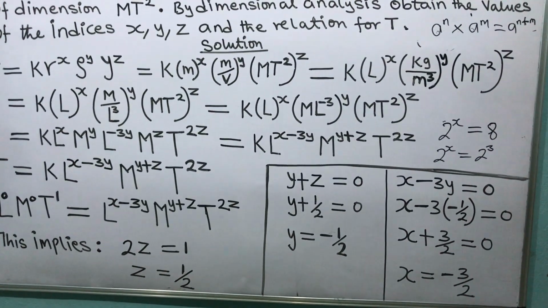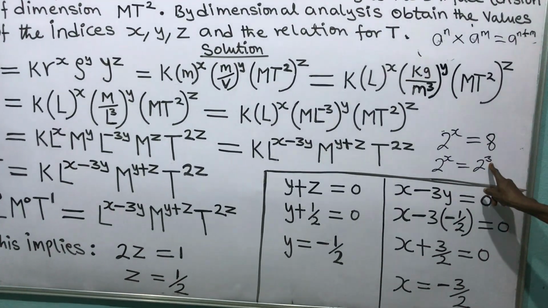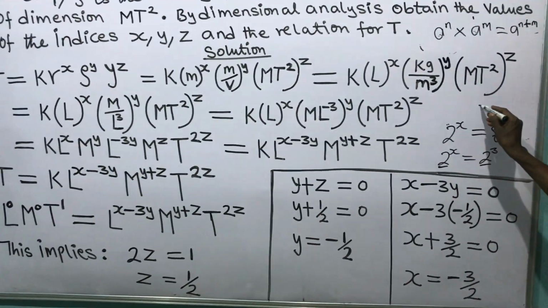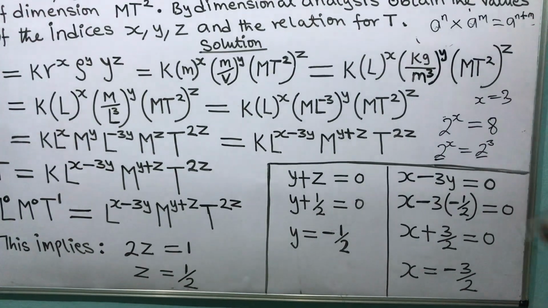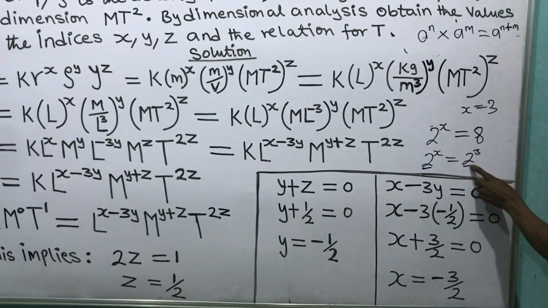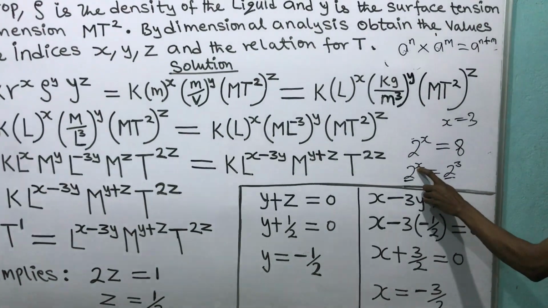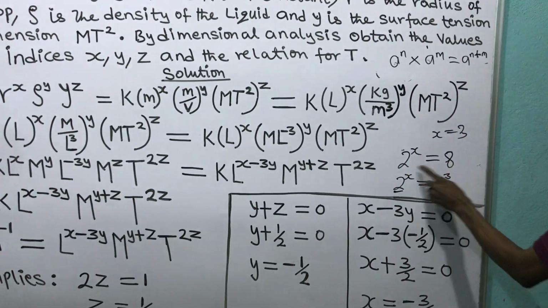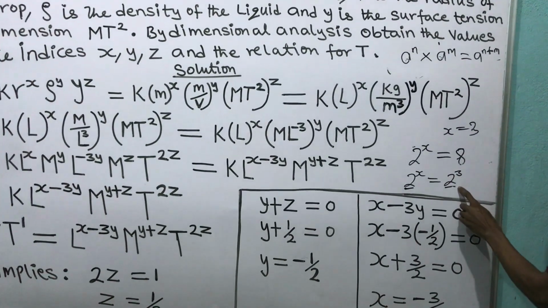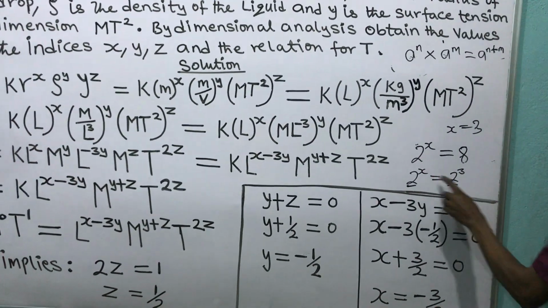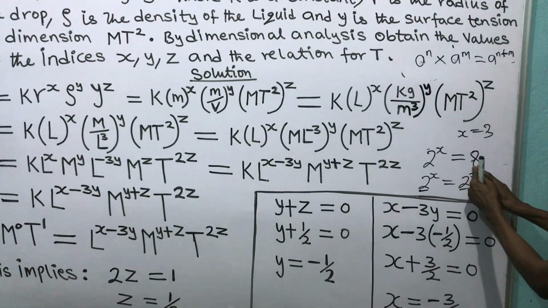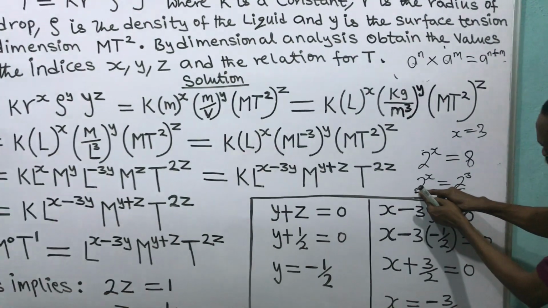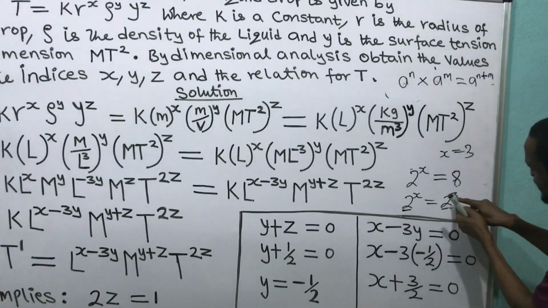What does it mean? 2 times 2 times 2 will give me 8. Therefore, I have made base 2 here and base 2 here. Automatically, I can now say that x is equal to 3. I have made the two sides have the same base, so automatically x is equal to 3. That's what the indices equation told me. That's why I have made this 8 to be 2 raised to the power 3, which is the same thing as 8. I have base 2 here, base 2 here. That means x is equal to 3.